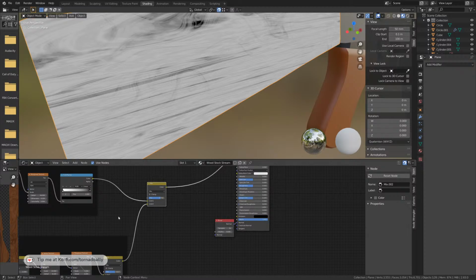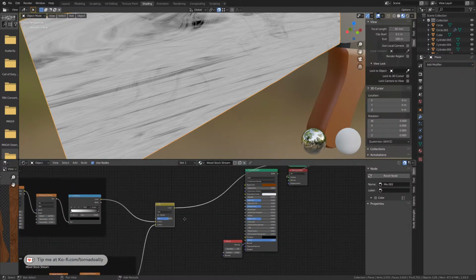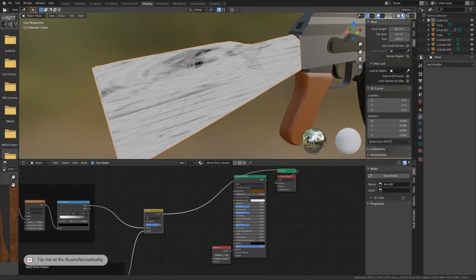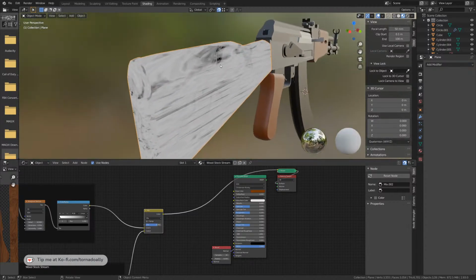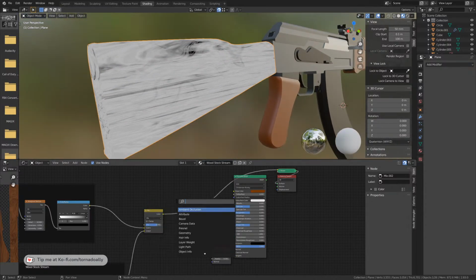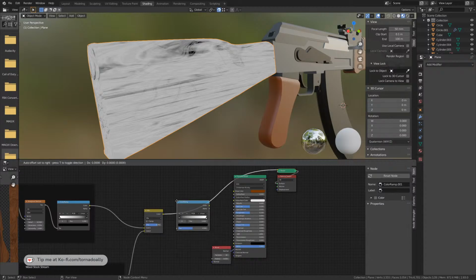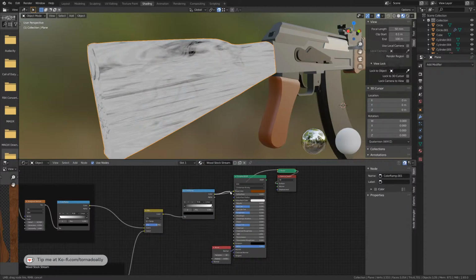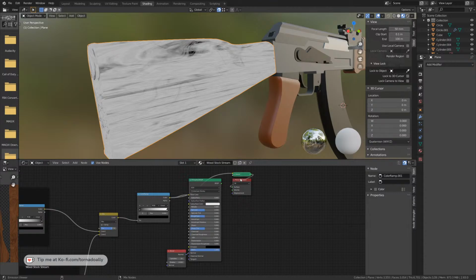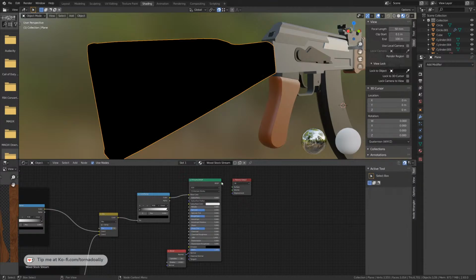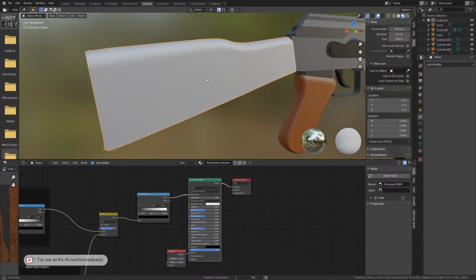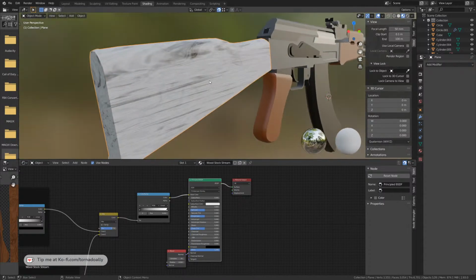Alright. Now I can use this black and white. It has a mask between colors. So I'll do a color ramp and plug that to here so we can view it as BSDF, so it actually has lighting and stuff.